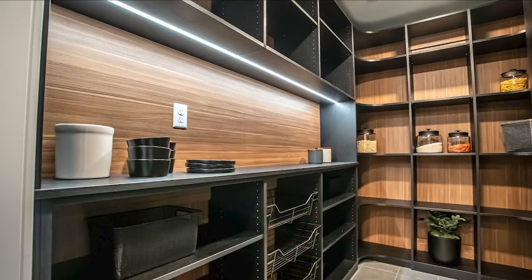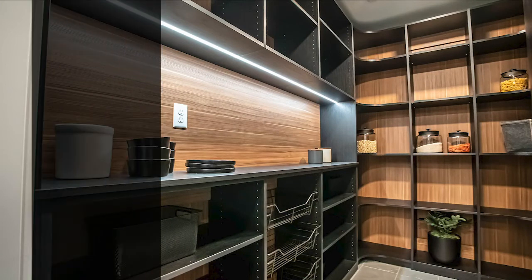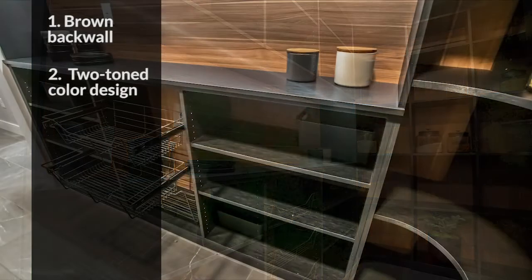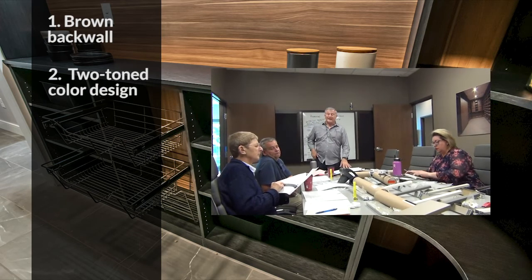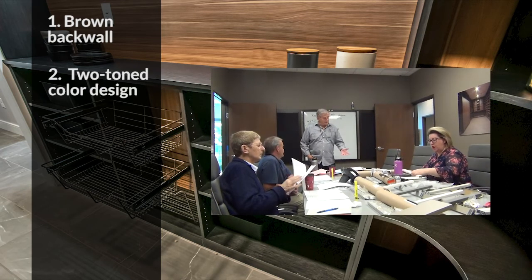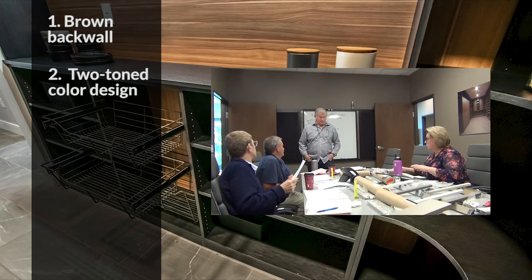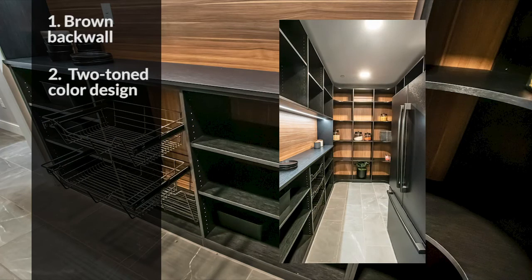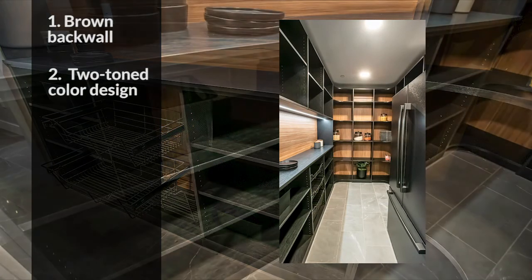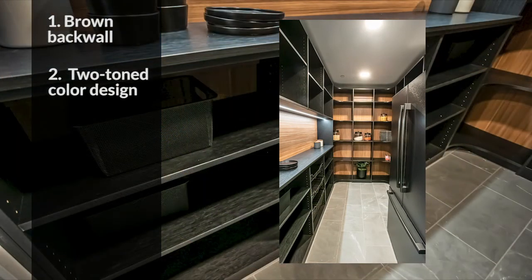This is the pantry, and we use a couple of different colors here — I love this, it looks so rich. That brown back wall we put in — a builder's designer came to me with one color and I talked her into using these two colors. I put my material together in my conference room, took photographs of it, and sent it over to her. She fell in love with it and said absolutely, let's do it. Neither one of us truly knew it was going to look this absolutely gorgeous, but people are absolutely falling for it.